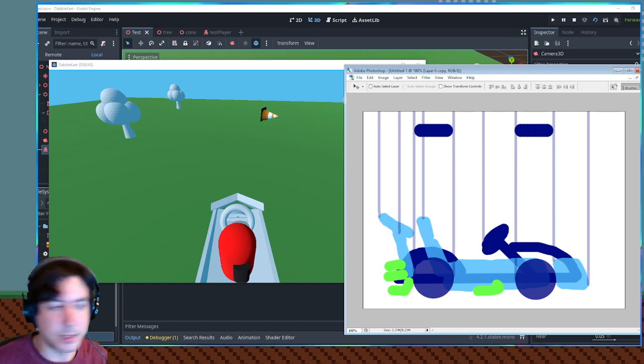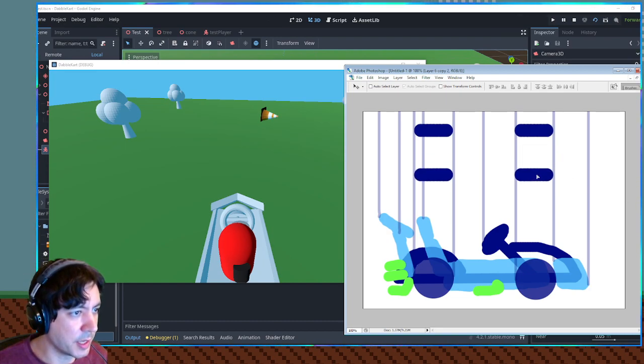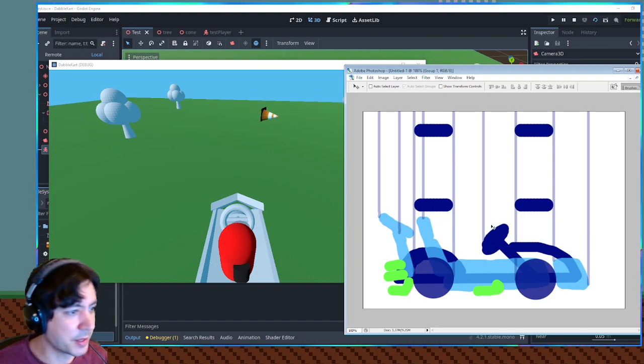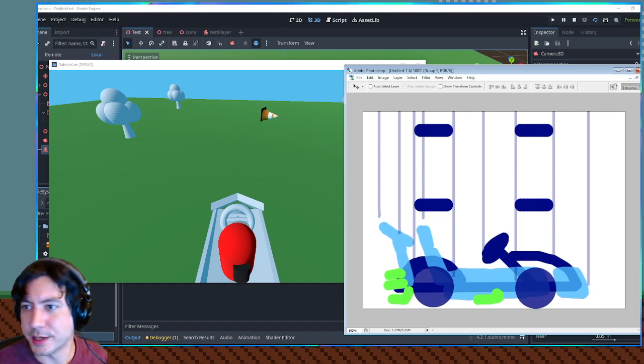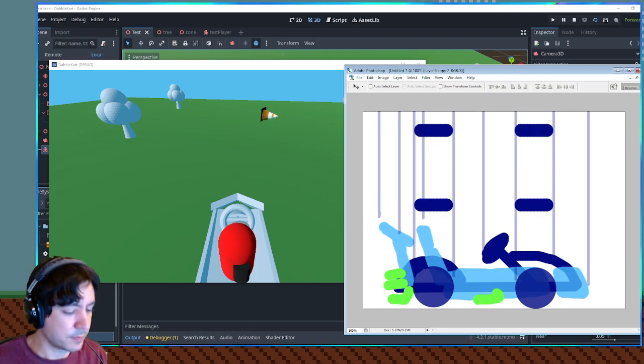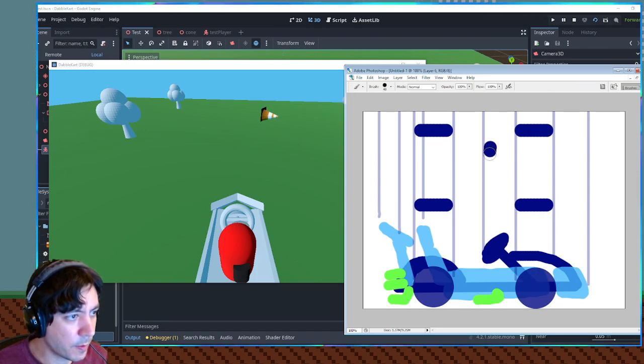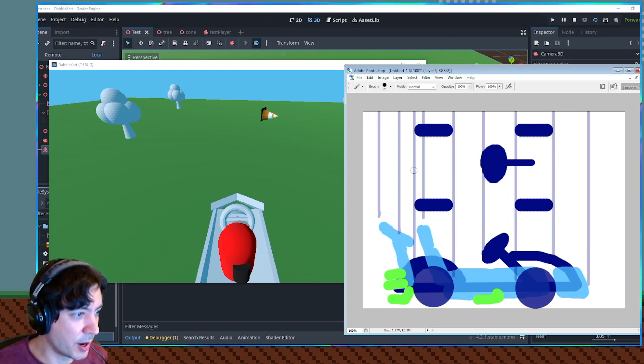Merge these layers. Duplicate again. Pull it over. Let's go pretty wide, I think. That's going underneath somewhere.